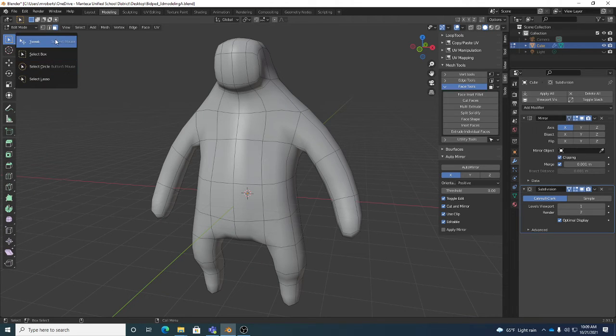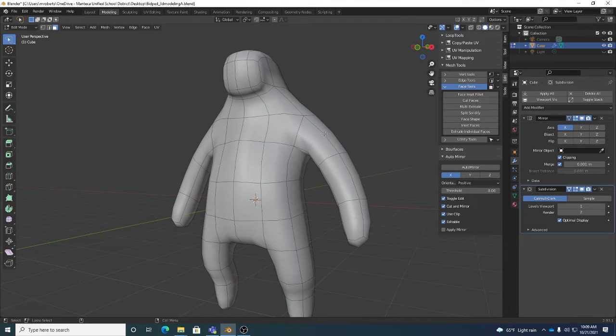Now you notice I have mouse buttons assigned to these because I have a 5-button mouse up here. You can actually assign your own quick keys to this. However, there's a toggle for this, right? If I hit Q again, it goes to circle select, right? And that just lets you hold down your left mouse button, move your cursor, and just paint select, right?